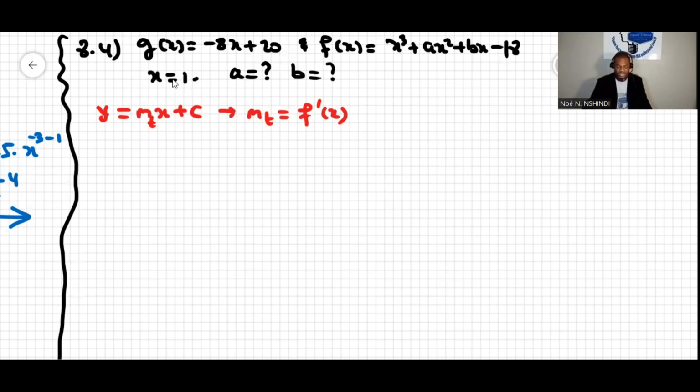Okay, because let me give you an idea of how this graph looks. The graph is something like this, because it's a cubic function, and the leading coefficient is positive, just one there, meaning the graph is increasing, goes up and down. So this is just a rough sketch of the function. Okay, I'm not saying it is, but it will look like this. A tangent can be at any point. If it is here, for instance, okay, I can see it cannot be here because they said it is tangent at the point x is equal to 1. So it cannot be that place.